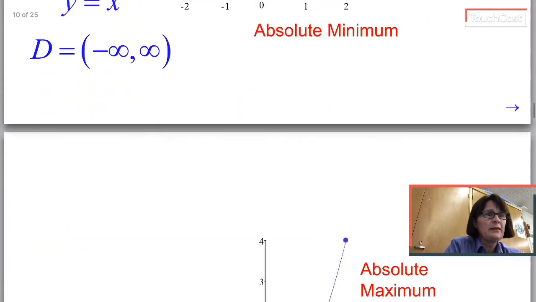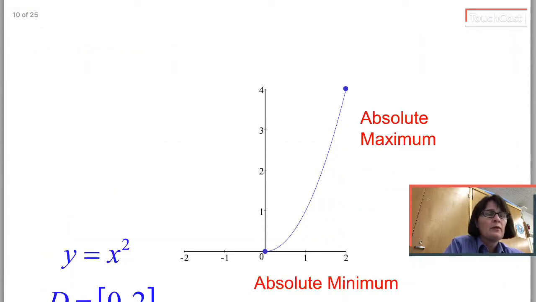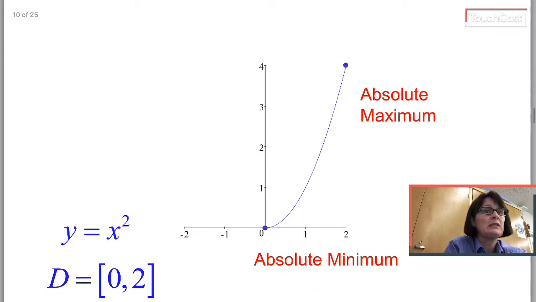So for the regular domain of this function, there's an absolute minimum and no absolute maximum. If I change the domain though, what if I put solid dot at zero zero and a solid dot up here at two comma four. Now I have an absolute minimum. I still have an absolute minimum of y equals zero. At this time, I do have an absolute maximum because there is one ordered pair that has a y coordinate that's higher than any other y coordinate, and that's y equals four. So the absolute maximum now is four. The absolute minimum is still zero.